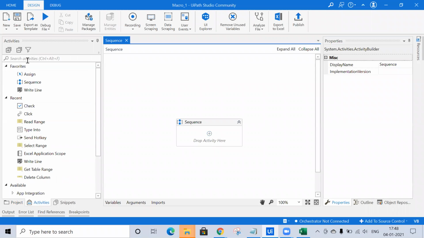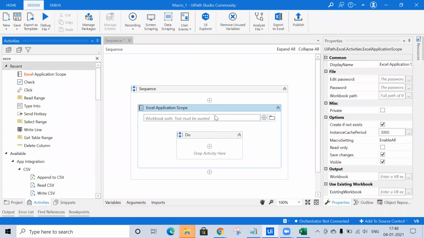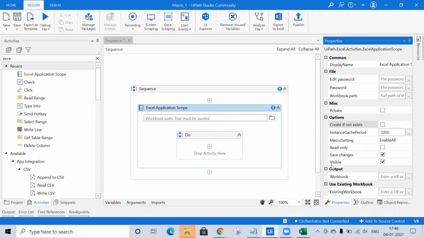Now we have to use the Excel Application Scope. We just have to provide the macro file path. If you go to the Properties panel, you have to check that Macro Settings is enabled, Create if not exists is not required right now, Visible is checked, and Save changes. So here I am providing the Excel file path.